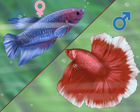How to determine the sex of a betta fish. Betta fish are widely known as fighting fish. Frequently sold in individual containers, you might believe all betta fish have the same general appearance and demeanor. Regardless of what you see at pet stores, male and female betta fish are quite different. Subtle differences in their appearance and behavior can help you differentiate their sex.